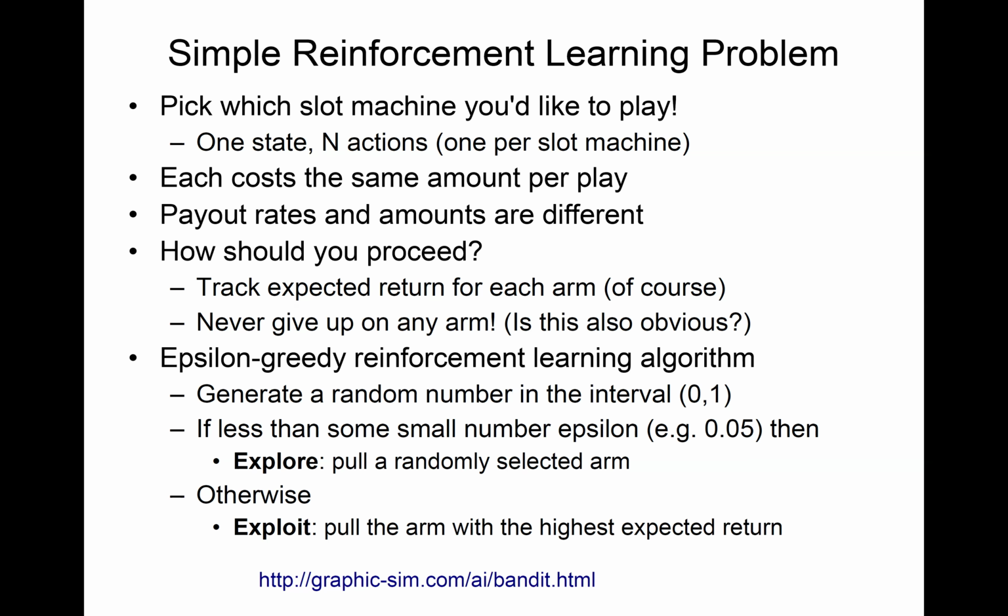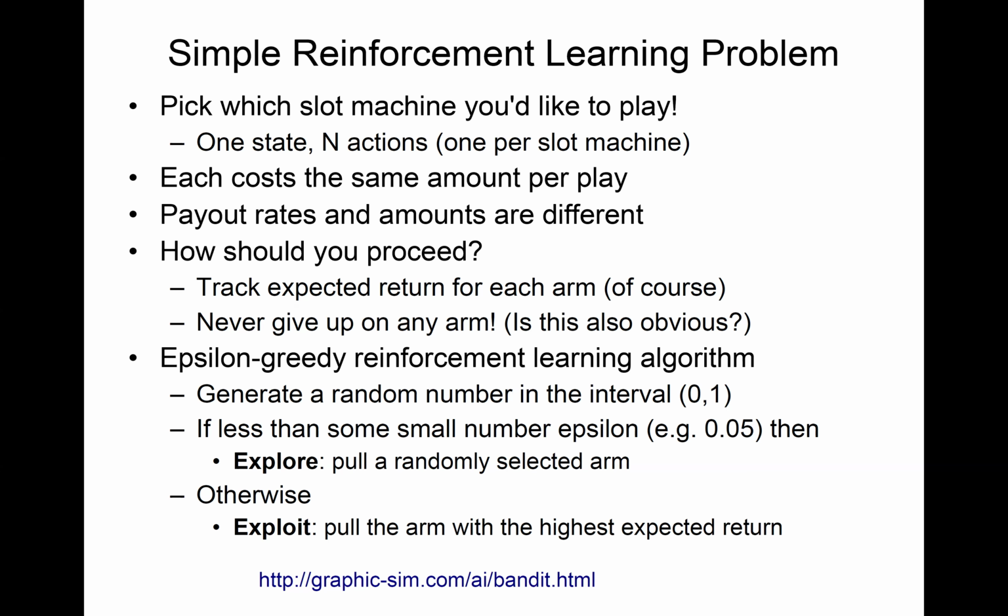Because other than that, this is what we call explore mode. This is going to make sure that we explore the space of our options adequately and never stop doing some amount of exploration. Otherwise, and again, epsilon is meant to be small, so most of the time we're not going to be in explore mode, but rather in exploit mode. We're exploiting our own knowledge about the properties of the arm, right? So what we'll do is we'll pull the arm with the highest expected return.